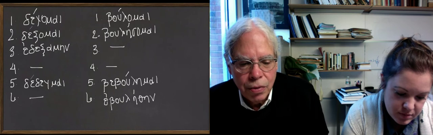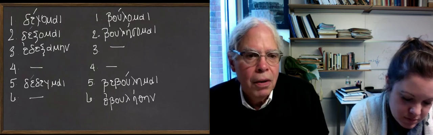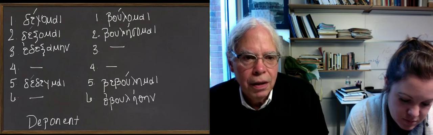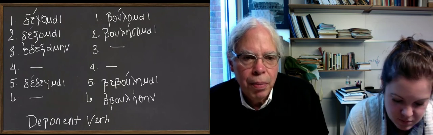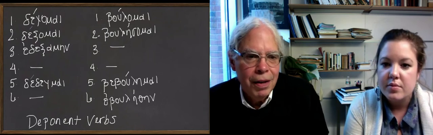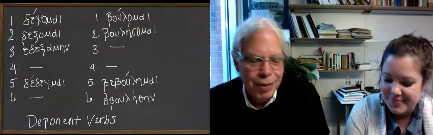The grammatical term that's used to describe them is deponent, d-e-p-o-n-e-n-t. It comes from the Latin verb deponere, which means to put aside, as though they once had active forms, but they put them aside.